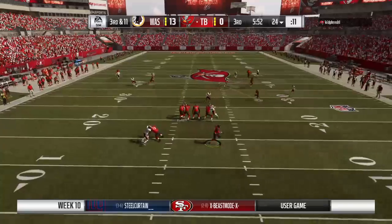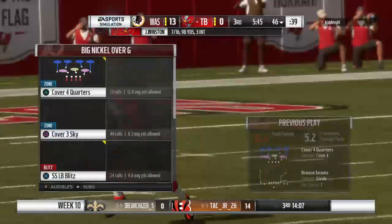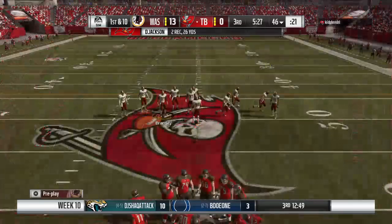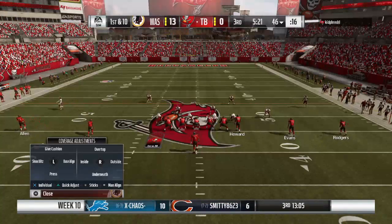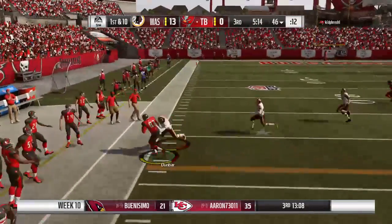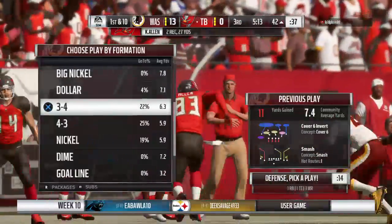Winston from the gun on 3rd down. Flushed out right. And this is caught by Jackson. And they work this well upfield across the 45. And they're able to convert on 3rd with a solid gain of 23. Ready. Black 22. From the gun, Winston. Throws left side, complete to Keenan Allen. And he'll be out of bounds just shy of the 40. 11 more yards that go around, a 1st down as well.